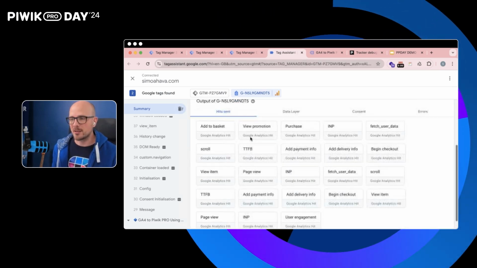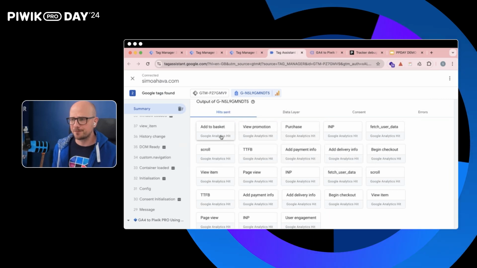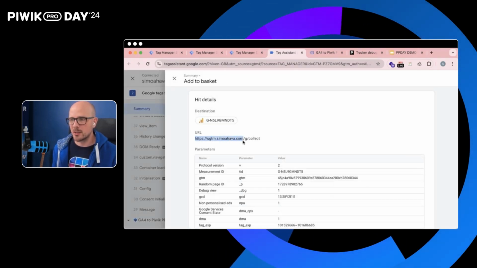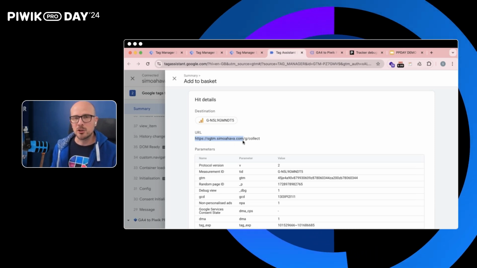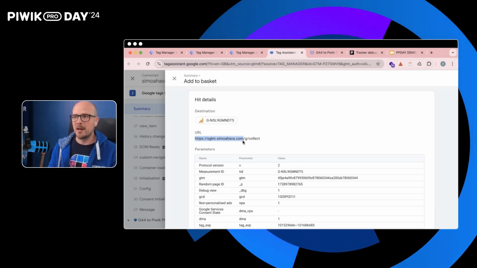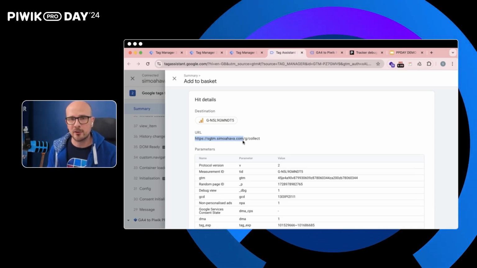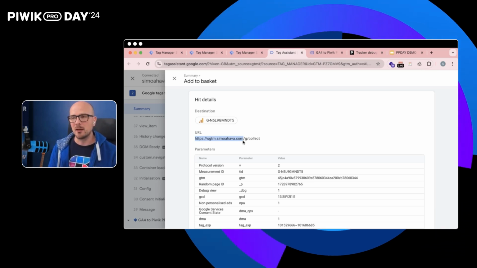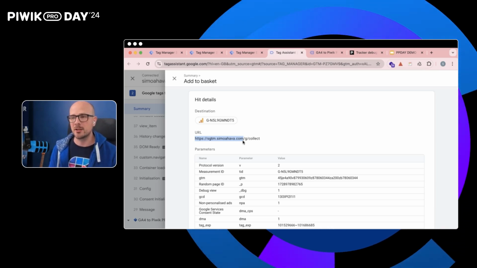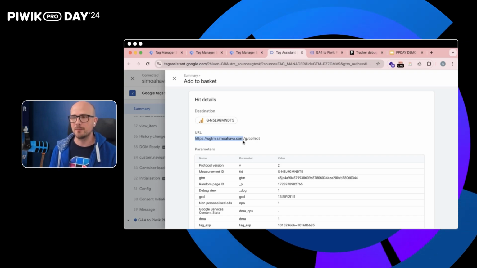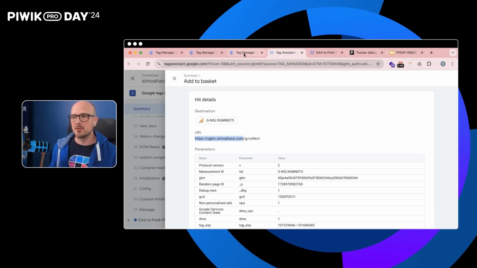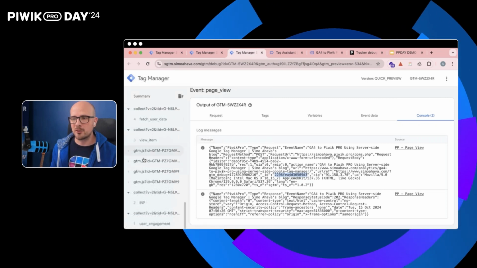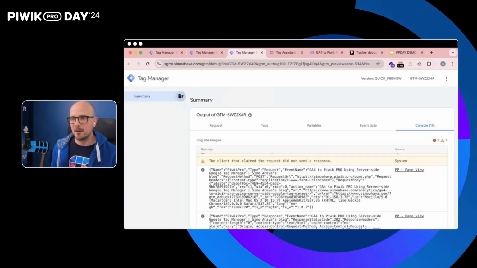So we have all these hits. These are all Google Analytics hits. And I've built the system so that they are actually forwarded to my server-side GTM endpoint. So just to recap, I have a client-side Google Analytics 4 tracker on my blog. But instead of sending any data to Google Analytics servers, it actually collects it to my server-side tagging endpoint. And server-side, I have my server-side Google Tag Manager running here.